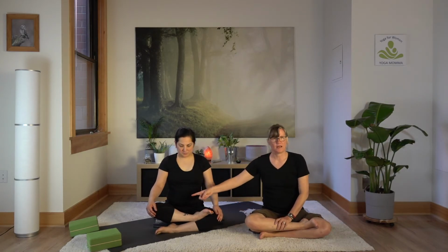So we're going to come into what's called fire log pose. If you come into cross-legged and you have a really intense stretch here, we're just going to keep you in cross-legged like this. So this is where I'm going to stay. But if you want to come into full Agni Stambhasana, fire log pose, we'll take that right foot and shin, and stack it right on top of left shin. So you see that Kaylee has a little bit of space between her knee and the earth.